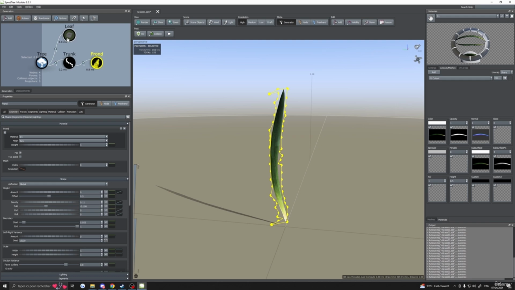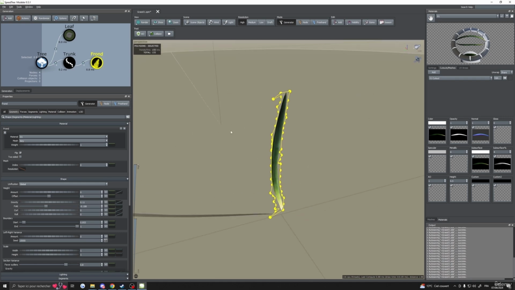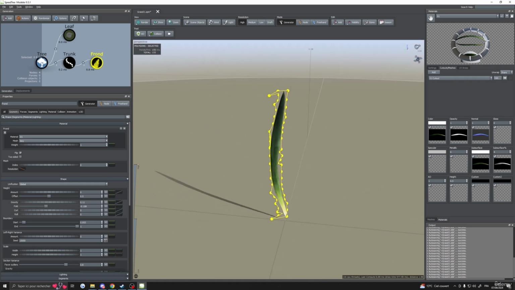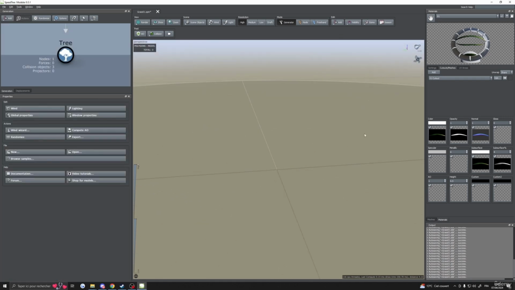And so now we're actually going to start creating the shrub and the grass itself. There are two techniques that we can use to create grass. The first one we're going to do together, and it's the one that's going to give the most polygons onto our set of grass.